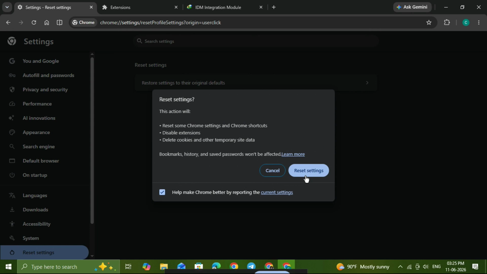If the issue was caused by a hijacker or a bad extension, this reset usually fixes it completely, and that's it. You've now removed Yahoo from Chrome, set Google as your default search engine, deleted Yahoo from the saved search list, and checked for anything that may have been hijacking your browser.